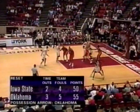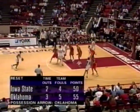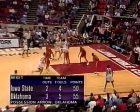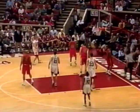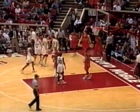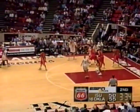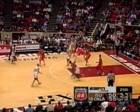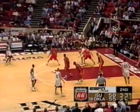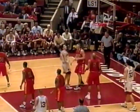Thank you, Doug. We are back with 3:42 to play. Oklahoma's lead down to 5. Iowa State has shot 62% in the second half and cooled off Oklahoma. Near interception, but they lose the ball. Iowa State at the baseline. Oklahoma's shooting only 38% now in the second half, so Iowa State fought their way from 16 down to 5 now. Well, Iowa State's defense much more aggressive here in the second half, doing a little bit more trapping, getting after the ball, really helter-skelter, trying to stop Oklahoma from getting the ball inside.